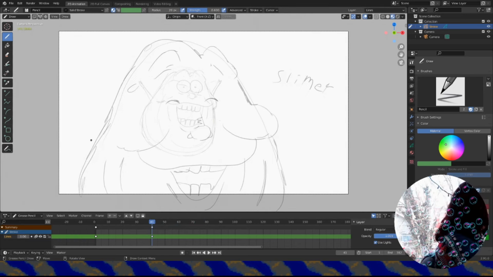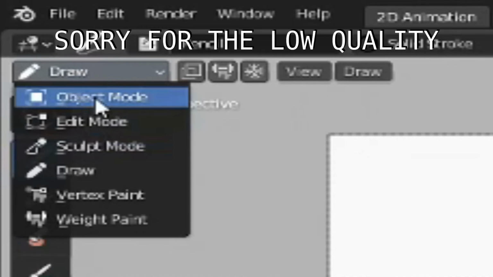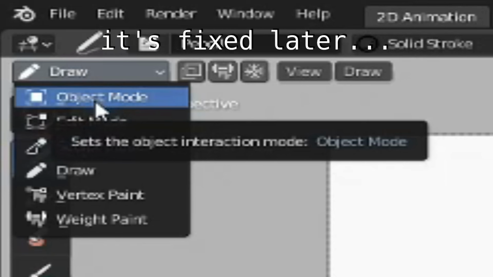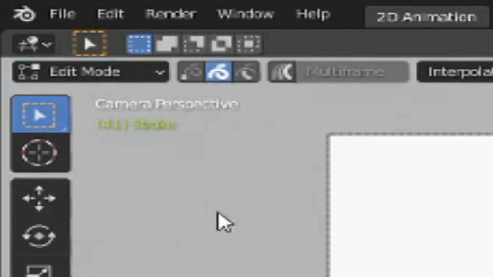So I think he's a little low in the frame and I want to bring him up. And so the way to do that is we're currently in drawing mode inside of a grease pencil object. This is our main storyboarding grease pencil object. And we can't move the strokes around in drawing mode. You want to go to edit mode if you want to edit the strokes. Okay, so to go to edit mode, you'll see we have the modes up here. So we're currently in draw mode. You can see there's object mode. This is kind of the overworld. Then you have edit mode, where we're still inside the object, but we can edit. So we're going to go to edit mode.